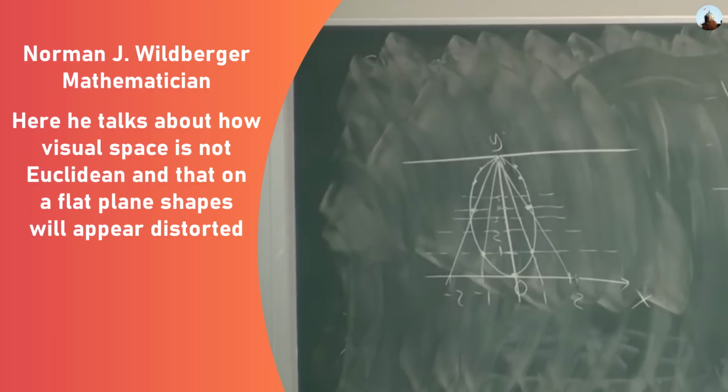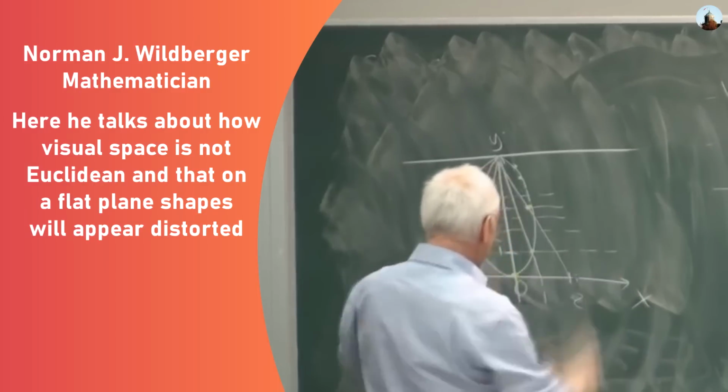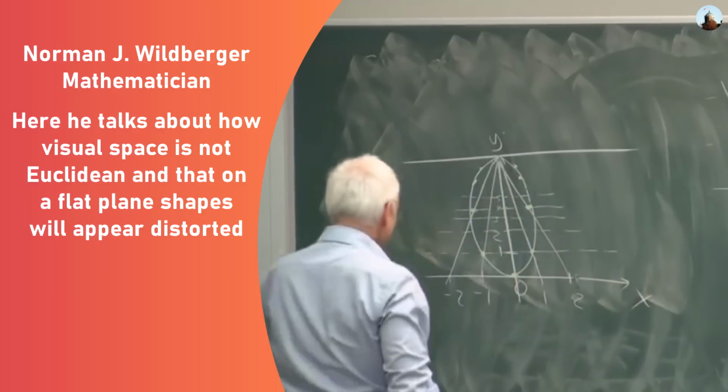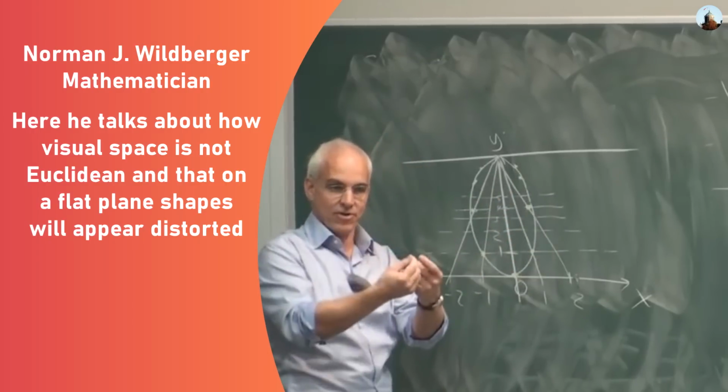That's actually what you would see. If you had a camera, you had your mobile phone, and you just pressed the button, and there was the parabola, and you looked at it, the horizon sort of level with your eyes, you take a picture, and then you come back and show your friends, this is what they would see. The parabola would actually appear as an ellipse.